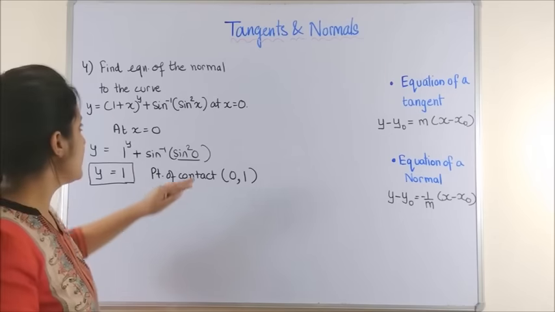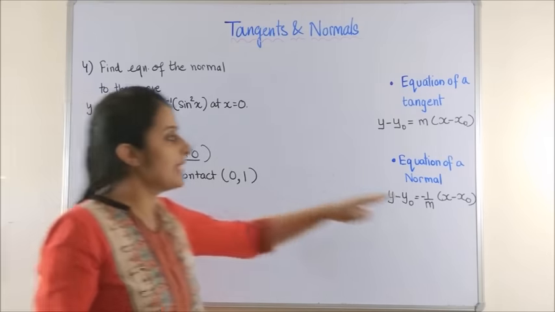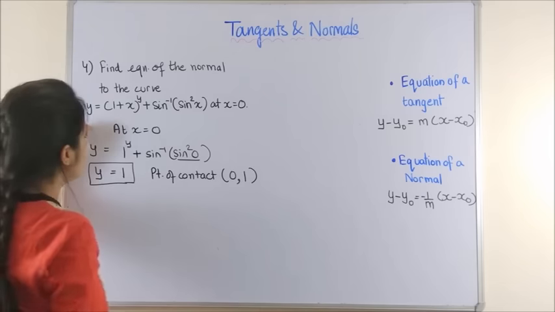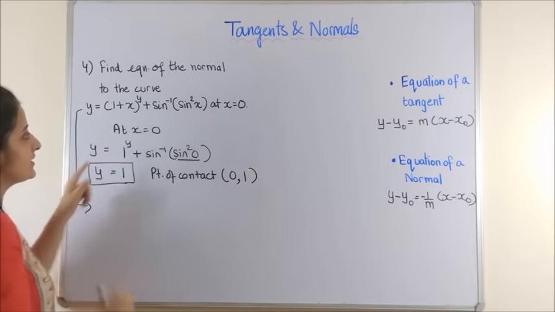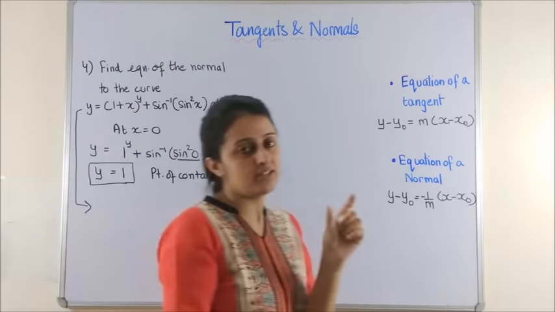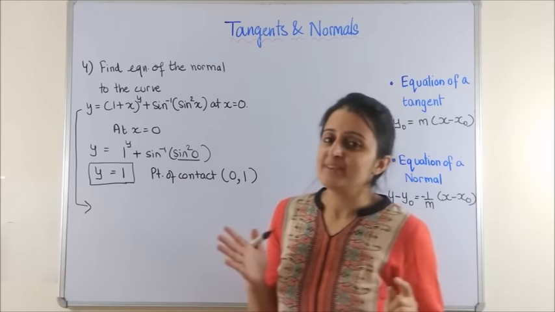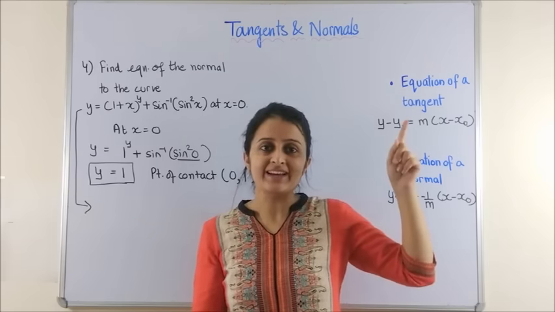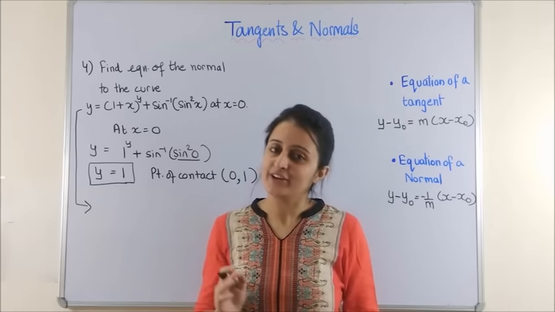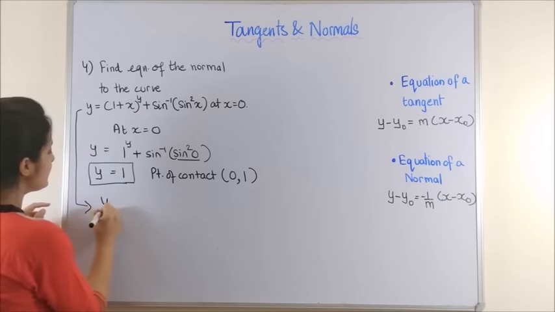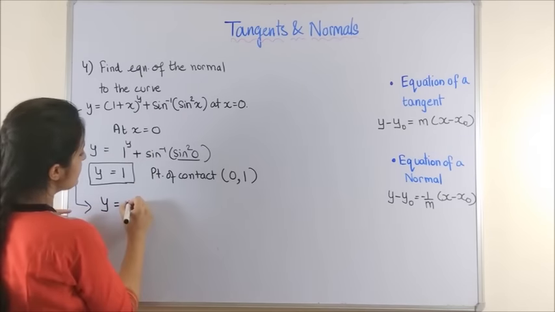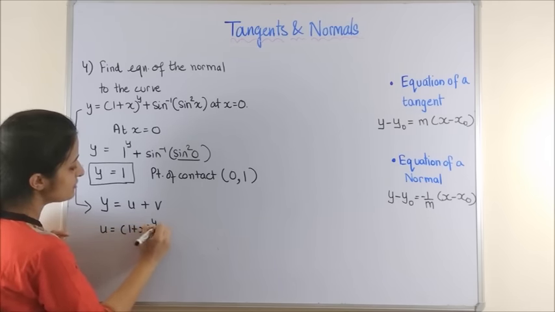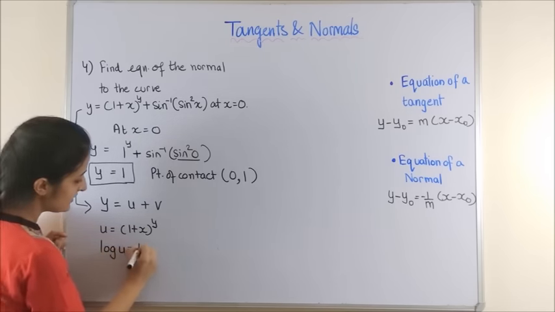Now all you need to do is find the slope of the normal and then use the equation to get the final answer. So in order to get the slope of the normal, let's first find out our dy by dx. But if you look at the first term, it's very weird looking. This makes use of logarithmic differentiation, which you can find either by clicking the I button or by going to the playlist for differentiation. Now, if I consider this to be y equal to, let's say I call this u plus v. Now for u, which is (1 plus x) whole raised to power y, I take log on both sides to get.